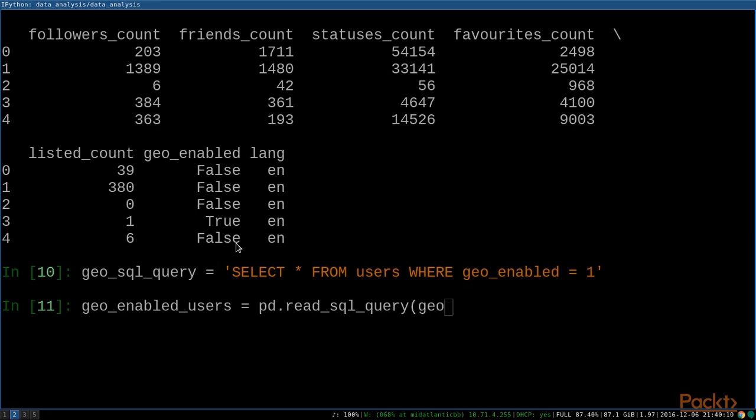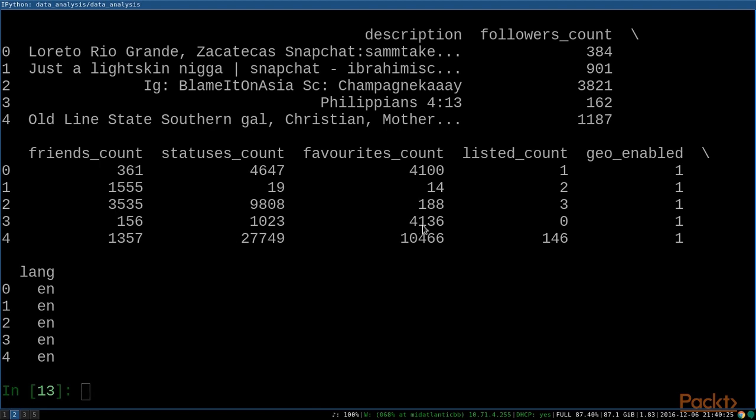We'll pass in our geo SQL query, and we'll also pass in our database URL. And now, if we check out those geo-enabled users, we can see that all of their geo-enabled are 1 or true. We can also do the above using pandas, and we'll cover how to do that in a little bit.